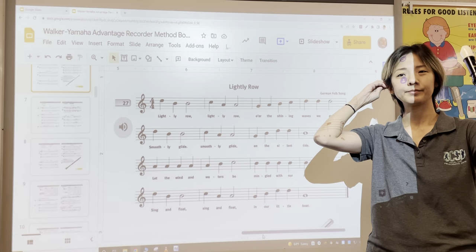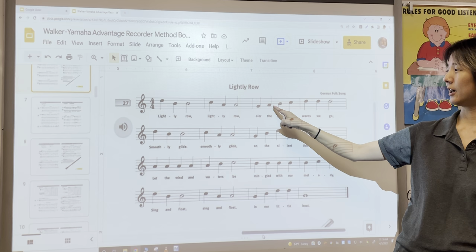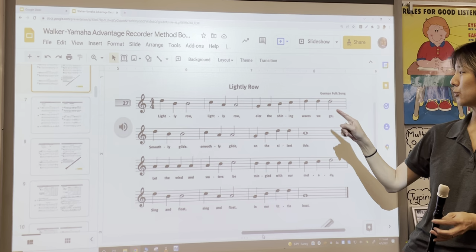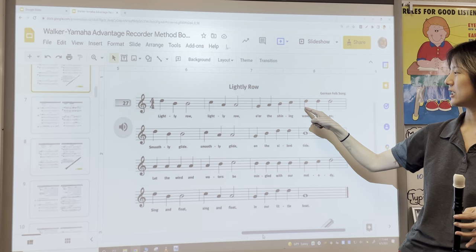And you can see, guys, how it goes up, it's like climbing the stairs. The next note, take a finger off. What note is that? Next note, take a finger off. What note is that? What's after? C. And then what's this note? D. It's a high D. And how many times do you play it? Three times. Do we play this one long or short? Long. Good. So the notes are G, A, B, C, D, D, D.